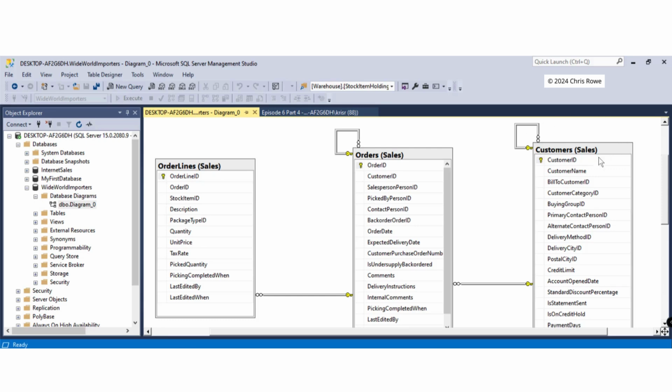Now, we know that when we were doing our queries, we linked the customer ID to the customer ID in the orders table from the customers table if we wanted to join them together to bring the relevant information in, say the customer's name and then an order ID. So we used the inner join.